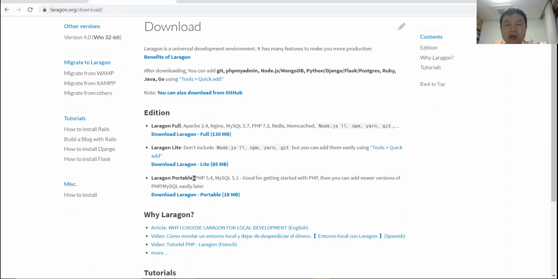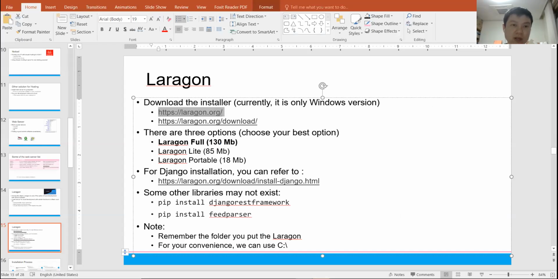I recommend you download the full one. I already installed it on my computer. Please install the full one, 130 megabytes, and once you install it, it still requires more memory, maybe about 500 megabytes, I guess.